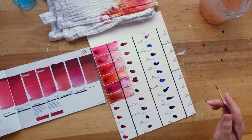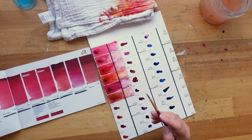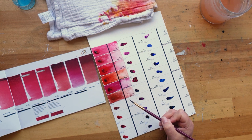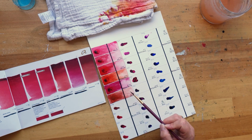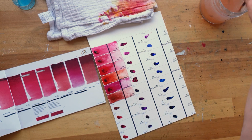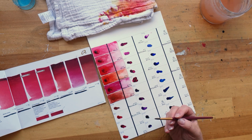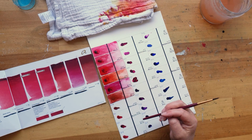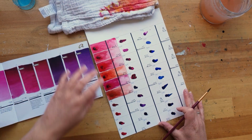Although if I dilute it, I see a color that is almost like Potter's Pink. It's not a granulating color, it doesn't say, but I can see some pigment behavior. Let's call it pigment behavior on my page. So I think I quite like the light color though. It's a little bit towards Potter's Pink, so let's see, maybe I can do something with it.